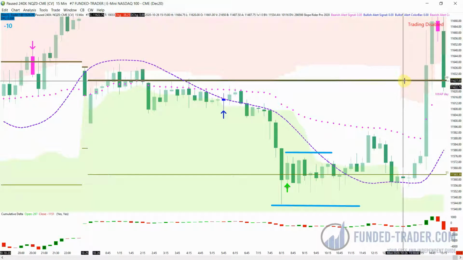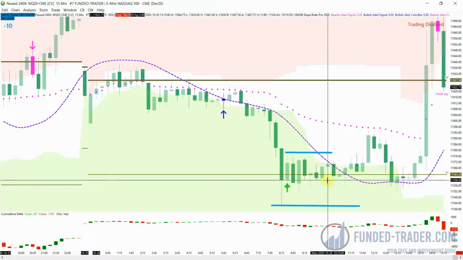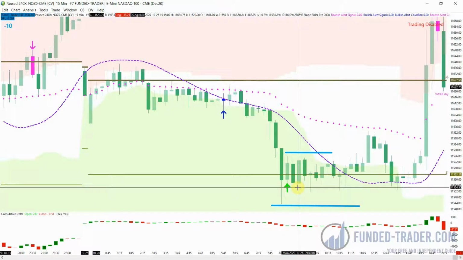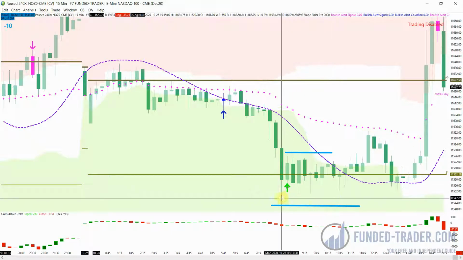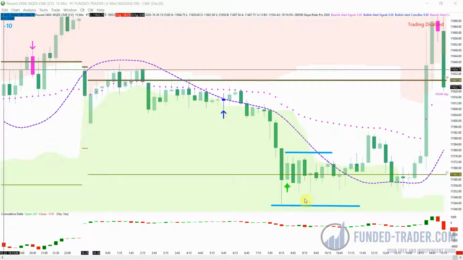If you have more than one contract or a larger size, you can scale in. Remember, this is a strategy that shows you movements on the ABC pattern. So we could have considered this a first leg. This leg was way too big though to just be considered a B. So I wouldn't have, and you shouldn't add anything here because it's still not sure where it's going to go.